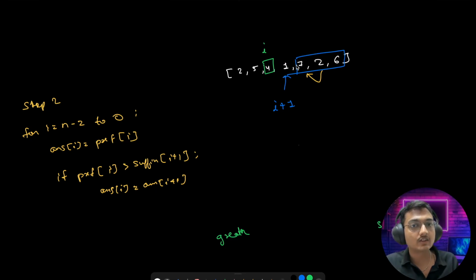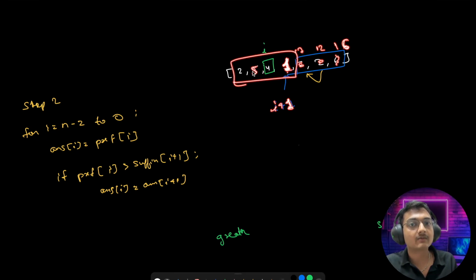So this is all maximum. Let's say this is 17, this is 12, and this is 16. All things are very large, and this is the only possible minimum number which I can get. So can I get any benefit from that answer? No, I can't. So whatever answer is present at I plus 1, that will be my answer. Why? Because of how I calculated the answer for this, I think the prefix max.